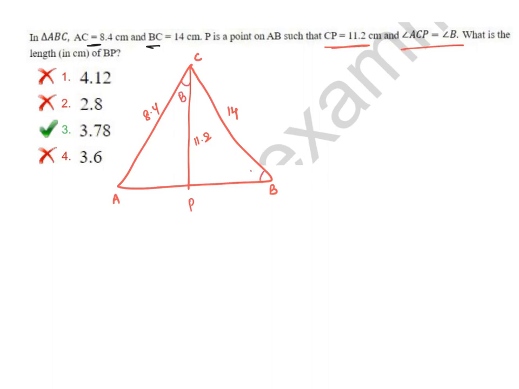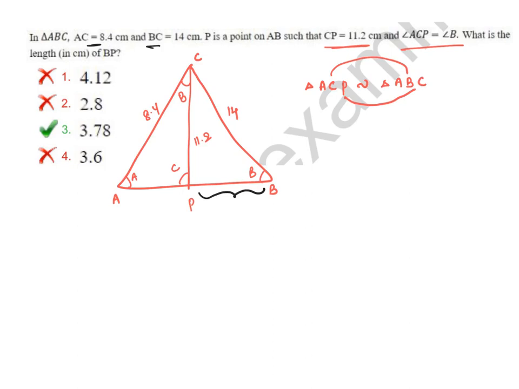So this is also angle B. This is anyway angle A. So therefore, this becomes angle C. I can clearly say here the similarity, that is ACP is similar to triangle ABC. So angle C here equal to B, angle P here equal to C. If they are similar, their opposite sides will also be in the same proportion. So what is the length of BP? Our aim is to find out this BP.